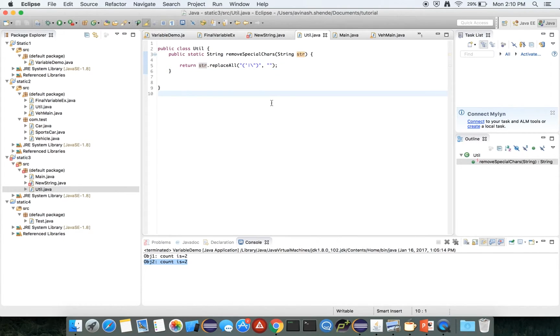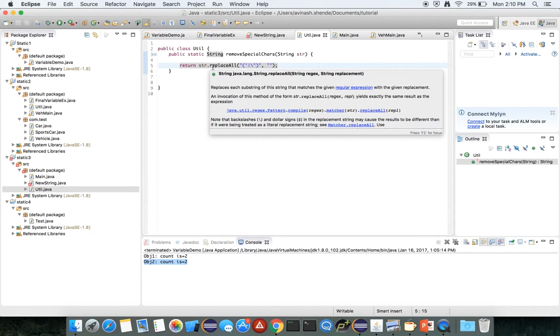What is the other thing I can do? I can write a utility function which has that particular method, whose job is to take the input string and return the output string. But definitely I don't have any object to call that method on, right? It would be ridiculous to create a util object and call the method, which is not proper.